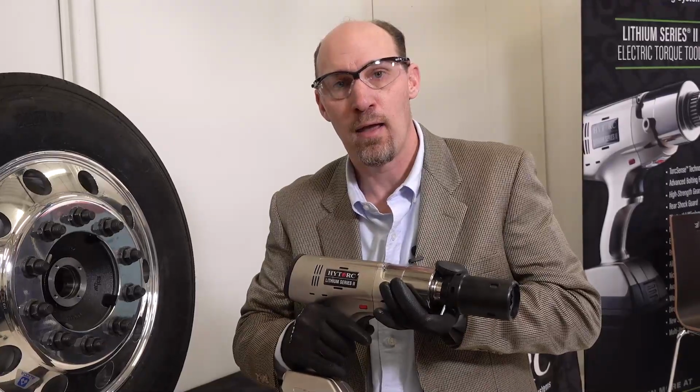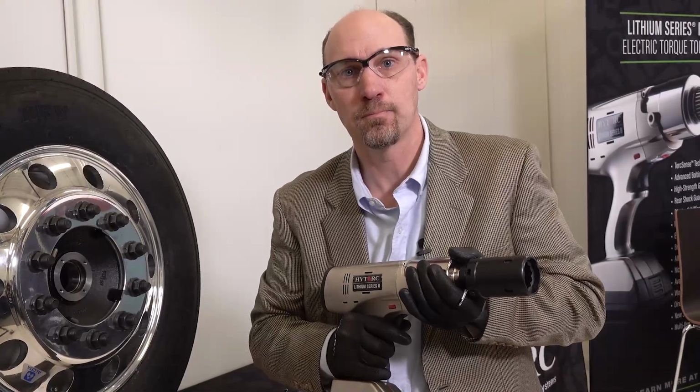That'd be number 3, follow a star pattern, do the whole wheel, and I've tightened the entire wheel without stressing my body, my hands, my ears in any way, using a very lightweight tool and not exposing myself to any risk or any concern of pinching a finger because there's no reaction points on this tool. It's using a self-reacting Griptight nut that allows you to do this in the safest way conceivable.